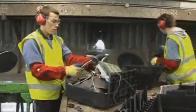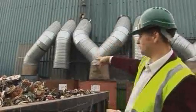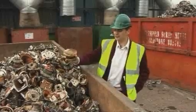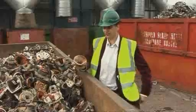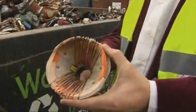The guys are working inside this building, dropping all their different outputs down the tubes into each separate container. Once those smaller containers are full, they get emptied into the bigger containers for transportation. This container here is full of TV yokes. Basically, there's a lot of copper and metal and plastics, and these have to go off to another TV yoke recycling plant.